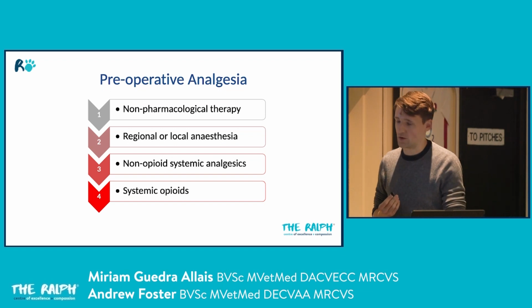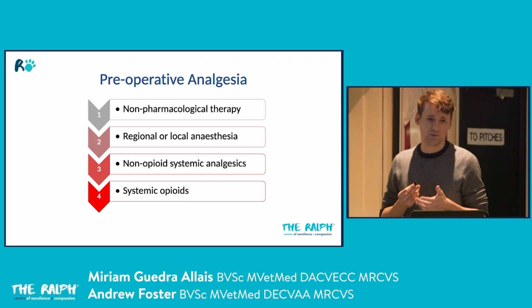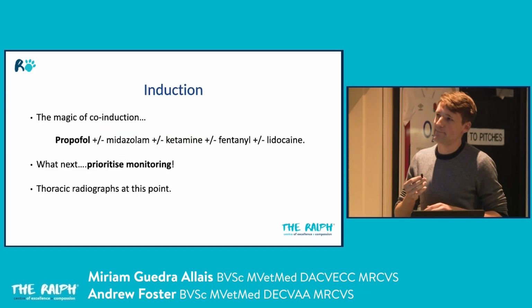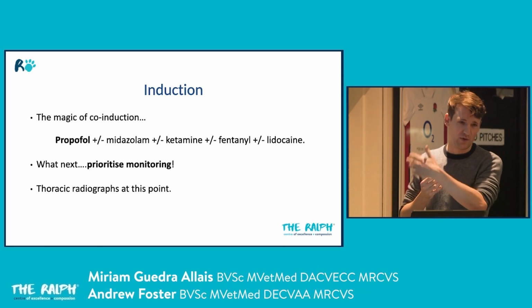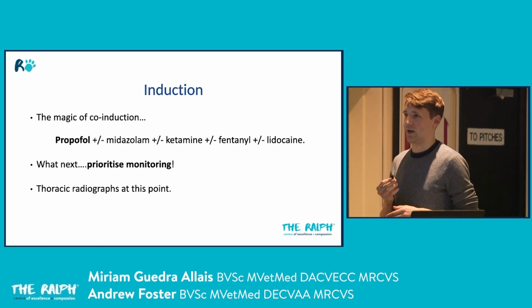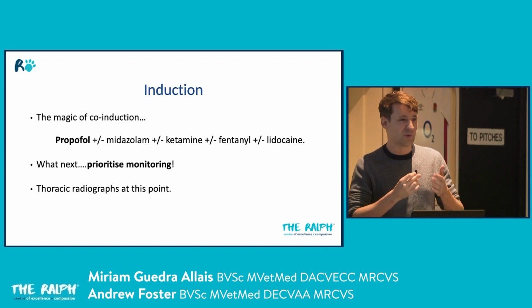A lot of these things that we'll discuss are quite similar for our emergency patients. So you'll see us talking about co-induction anaesthesia, we love it. Essentially, our propofol, we're going to give our 1 milligram per kilo, follow it with a nice concoction of different drugs, and then give more propofol to effect if needed. The more drugs you use at lower doses, ultimately you just spread your risk.